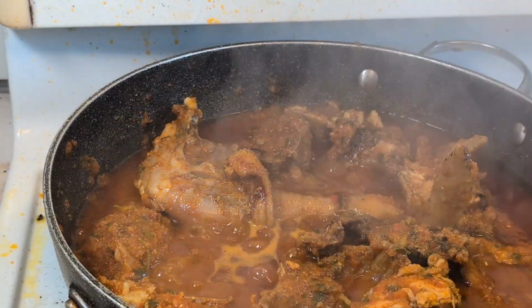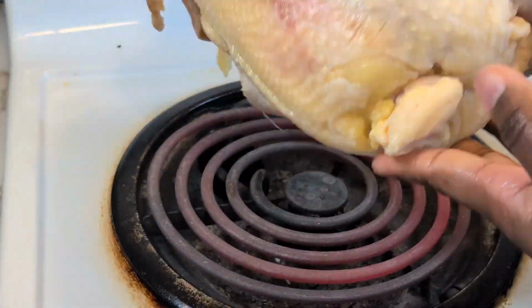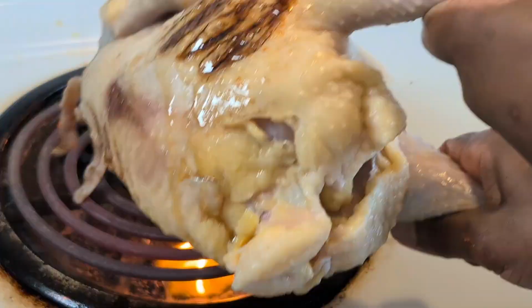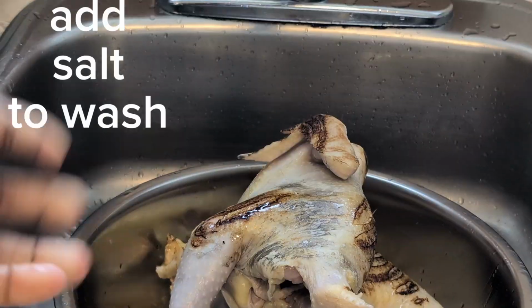Wow, look at this. Today I'm making chicken stew. So I have to dry out my chicken and then I'm going to grill it this way. I'm grilling. There are different ways, but this is the only way I have. So watch this video until the end and I'll show you the technique to take your chicken stew to the next level.